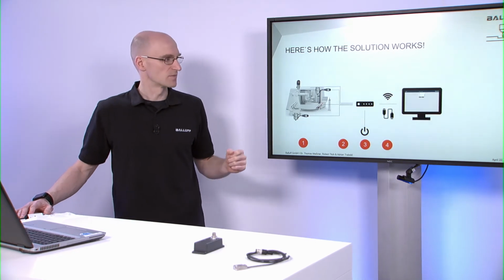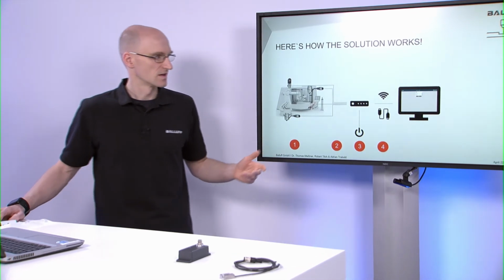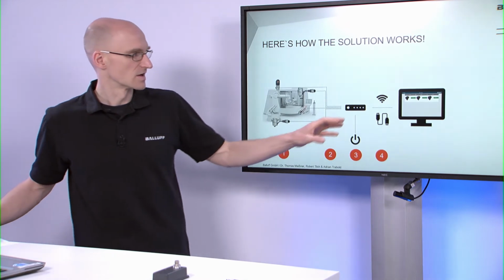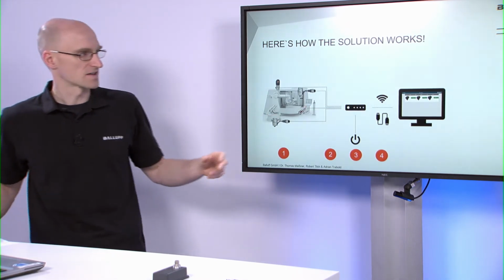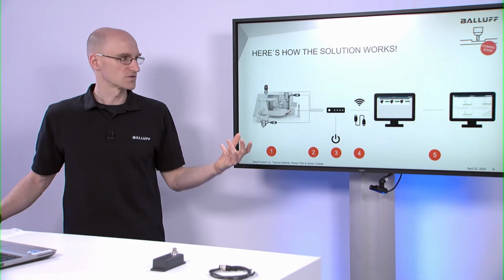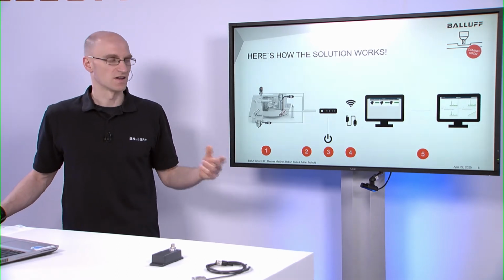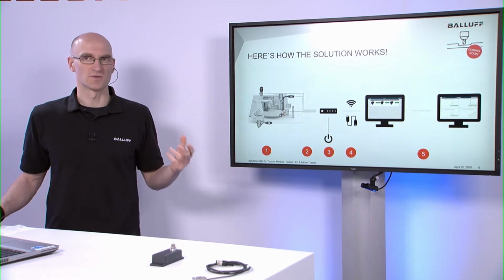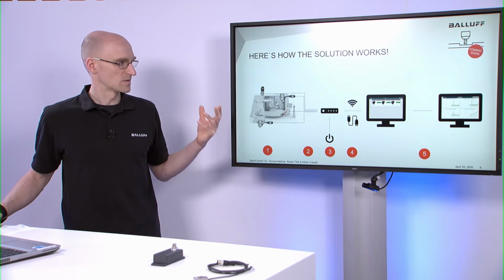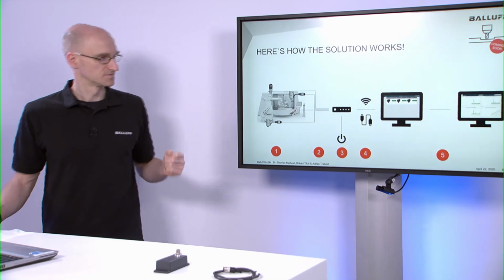The next step is you connect everything to the base unit, plug in the power supply, and then you connect to the base unit via your local network, so wireless LAN or regular LAN. Next thing is you log in, and in case there are multiple toolkits installed in your network, you can choose which one it is. And the next step, you already get your dashboard showing your data. There's no more administration or configuration required of the system. You can start right from there and can use more advanced features like analytics from here. That's about the toolkit. The next step, maybe Adrian can talk a bit more about what we can offer once you need more than that. Adrian?